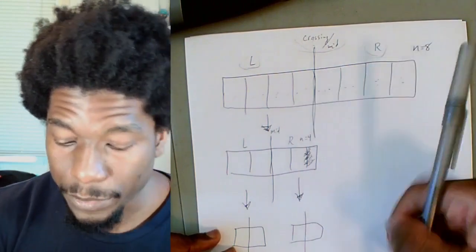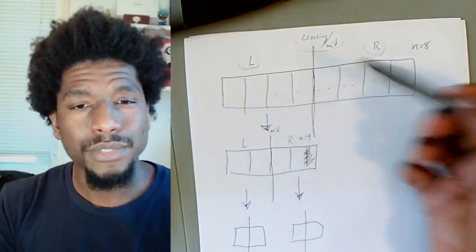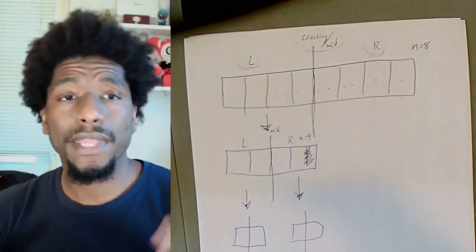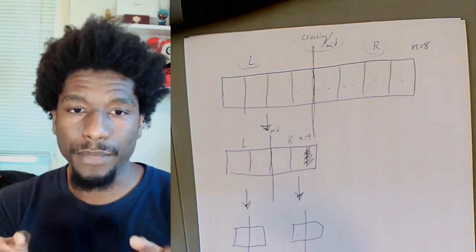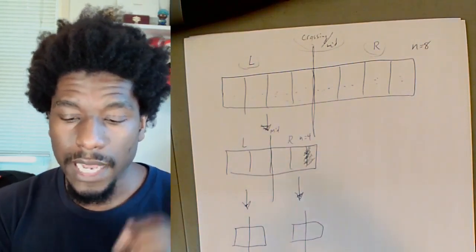The same exact thing happens on the right side, so now you have the left side and you have the right side. So that's the logic of how this plays out. The way they actually go about doing the calculations for the summation for the midpoint is kind of unique.